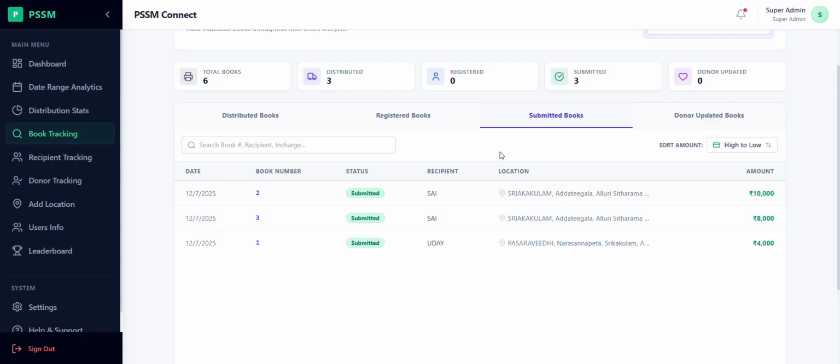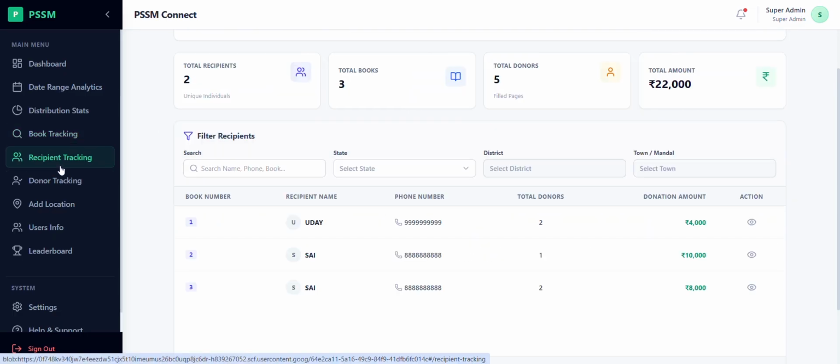And there is another page for recipient tracking. Recipient means, for example, who is taking the book. The super admin can see that Uday is taking the book, and he collected 4,000 rupees. Sai is also taking two books. From one book he got one donor and collected 10,000 rupees, and Sai collected from two books.